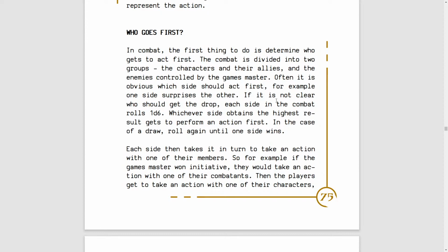It is obvious who should attack first if someone surprises another. So someone will obviously have the initiative depending on the situation, but if it's not clear, like you're both entering combat at the same time, and it would be decided by who is the most capable of performing that first action, then each side rolls a d6, and whoever is highest wins. So that's basically initiative. It's a group initiative, and you only have to use initiative if it's not clear that one group is surprising another or one group is not aware.